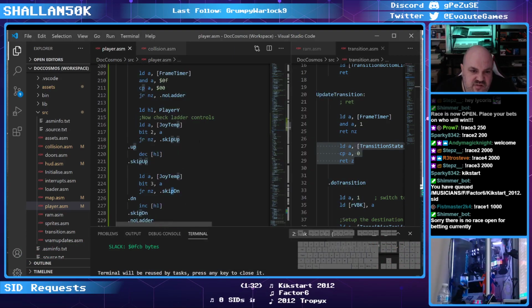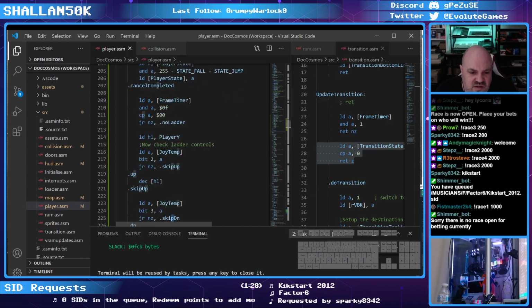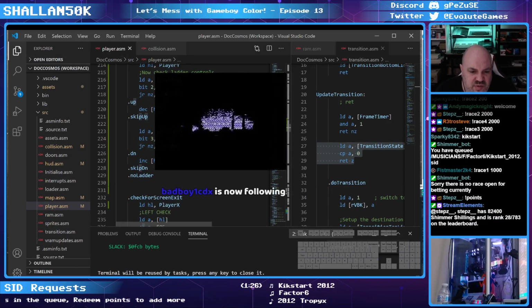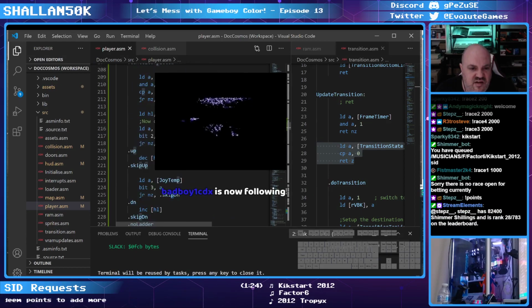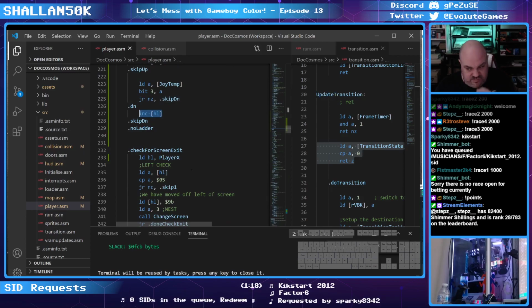So what I'm doing is correct, but I just wonder why is this player Y incrementing so much? It's going up in huge increments here. It's certainly not doing this. It's doing much more than that.